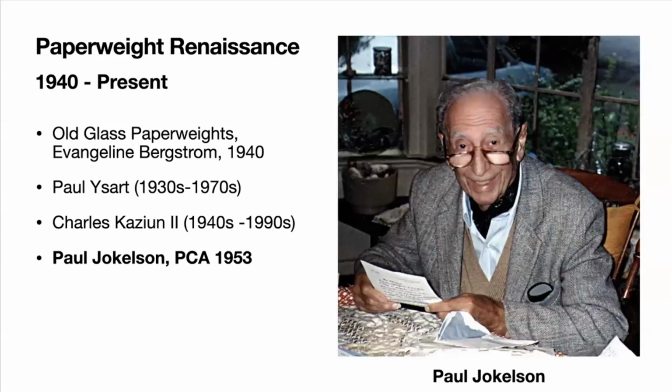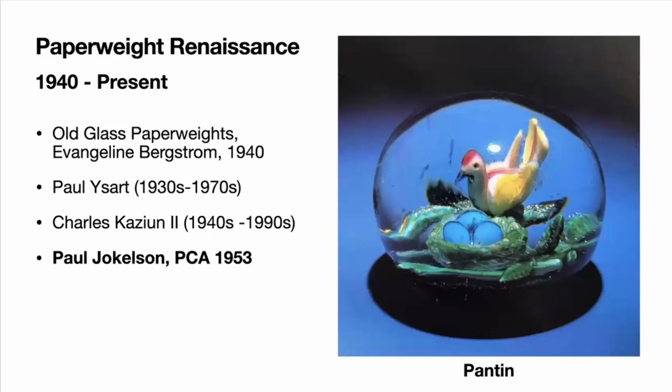Paul Jokelson was another important collector in the history of paperweights, especially for a number of reasons that we'll explore. But he first became interested in paperweights after purchasing the famed Pantin bird in the nest seen here. He purchased this paperweight in 1925 for 50 francs, which is about $10. In 1990, the paperweight was sold at auction for $186,000. So quite a nice investment.